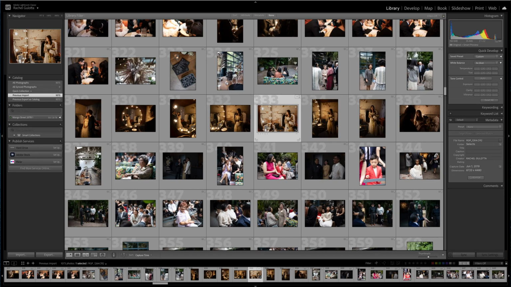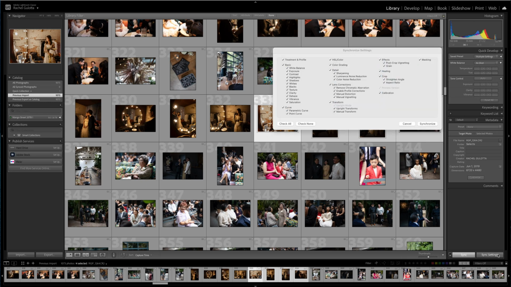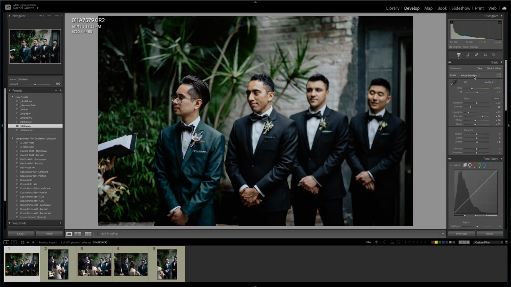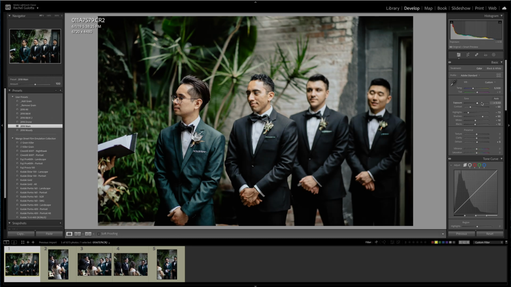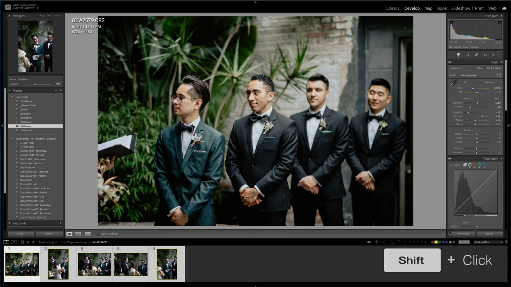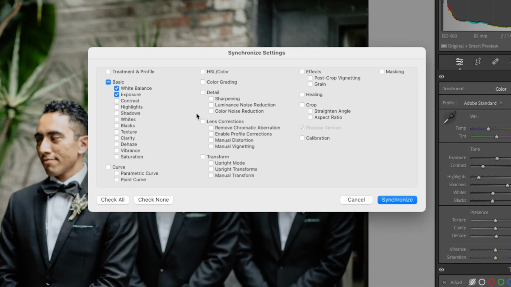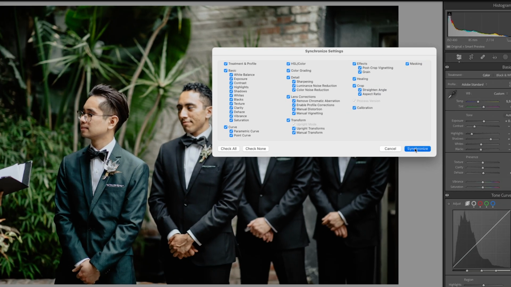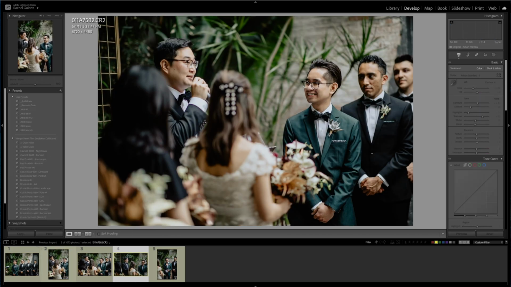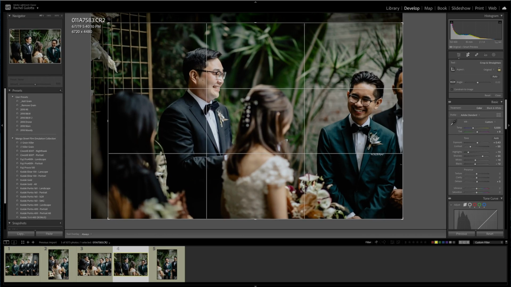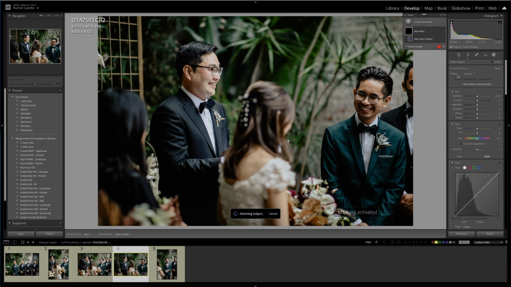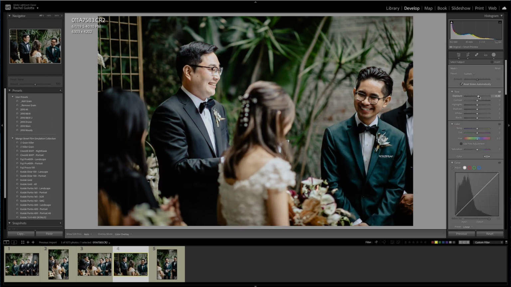Here's another tool we use all the time, Synchronize. You can use Sync in the library module, but I most commonly use it in the develop module after I've made full edits to an image and need to quickly apply the same settings to several other photos. With the edited image selected, shift-click to highlight all the photos you want to sync to the first image. Then click Sync and check all the settings you want copied. You may want to leave off local adjustments like masks, healing, crop, etc. Then click Synchronize and watch as it applies those settings to the entire group of images. Then if needed, you can go in one at a time and make those more image-specific adjustments, but you won't have to worry about making any additional edits to the photo.